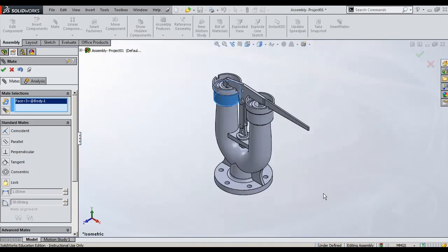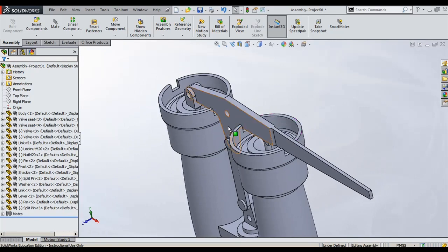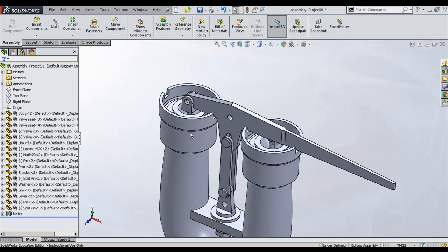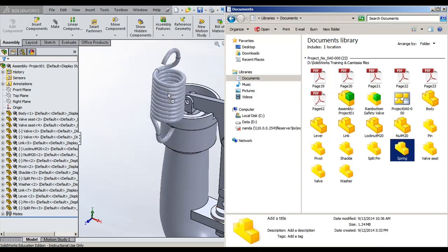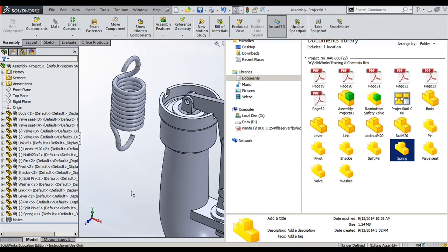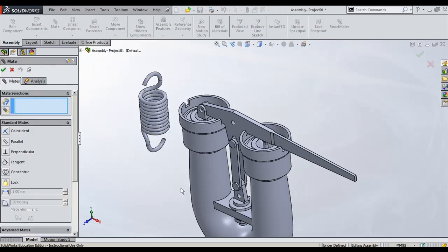So once it is completed, we require the spring to assemble this lever with this entire setup. So I will go to the documents. Here I have a spring which was done earlier. I'll insert the spring, and this spring has to be aligned. To assemble the spring, we don't have enough reference, and by that I mean enough geometry reference. We can choose only these types of references, which cannot be aligned exactly on these two holes.